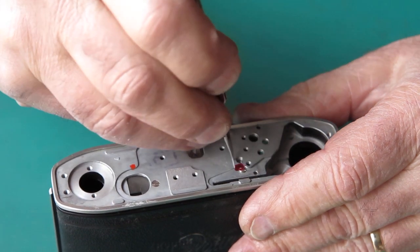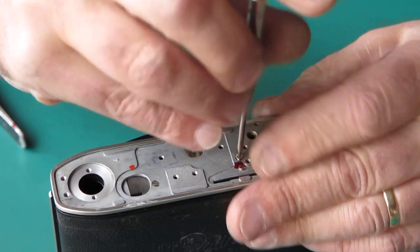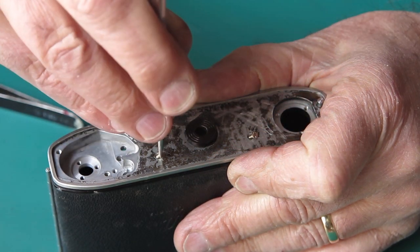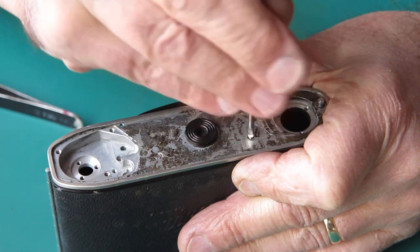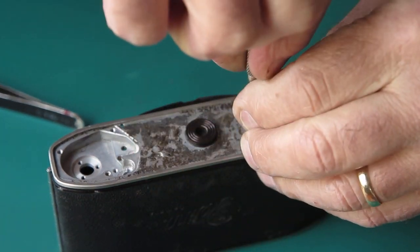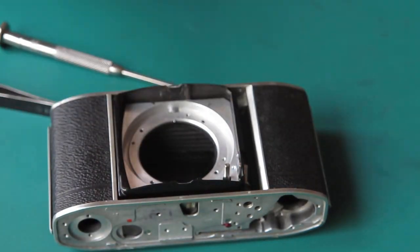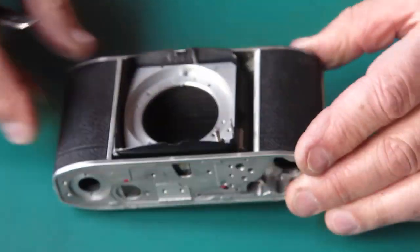Let's get that hole lined up. The long and the short of it is that your four ugliest large countersunk head screws end up in these positions, and the two ugliest of those end up at the base where they'll be covered. Once all four screws are in position they can be tightened up. At this stage don't feel tempted to pull the front standard out into the set front position because that little piece here would doubtless fall out and cause you grief - leave it where it is.